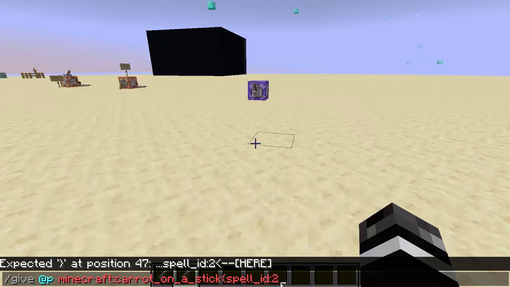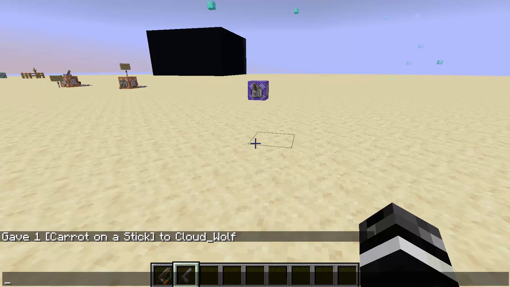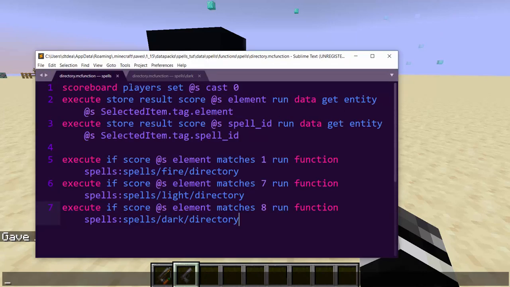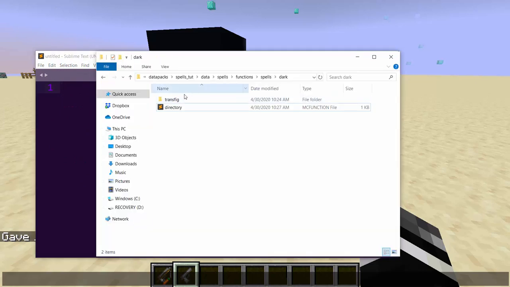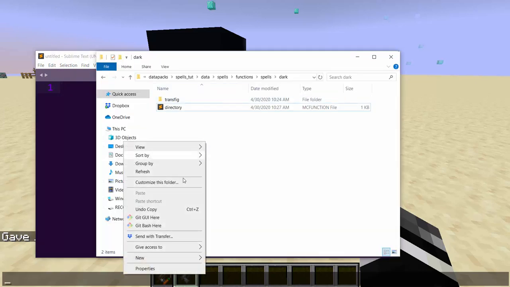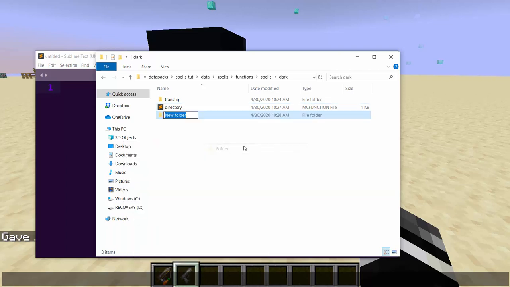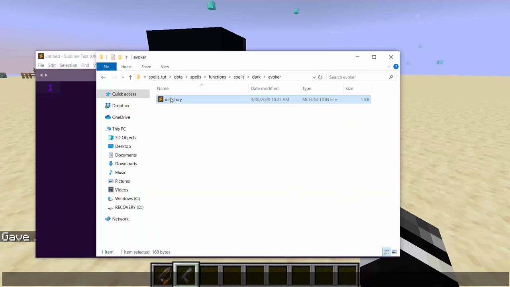So we need a spell ID of 2 and element of 8. Alright, so this will get us here. This is just a quick way for me to set it up so that we can get a right click detection to trigger this. Alright, so you go with evoker. Then we need a function here called init.